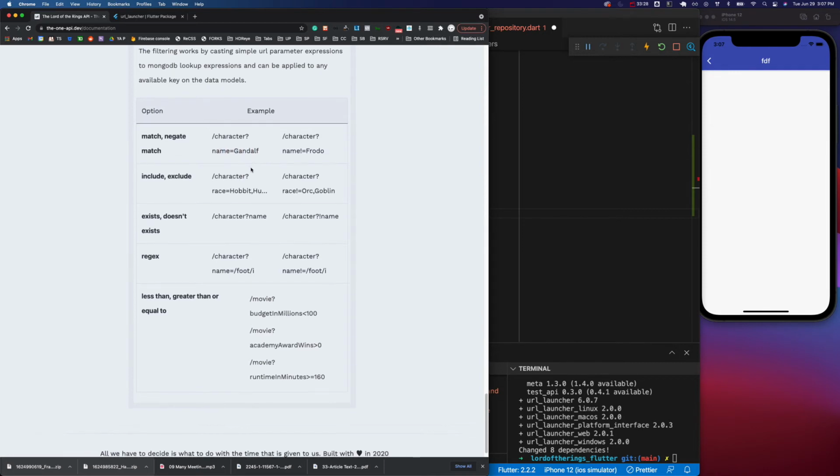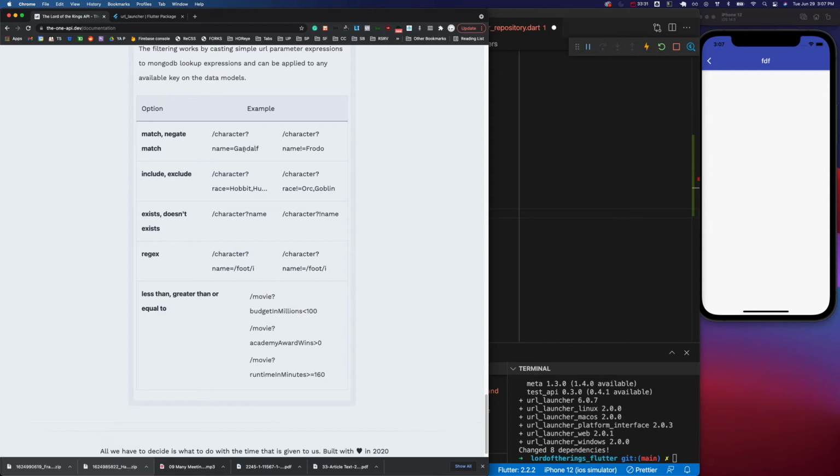Now we have to do a little bit differently. If we do name equals this, their API is actually case sensitive. If you typed a lowercase g, it wouldn't actually respond, but they allow you to do a regex. So what we can do is essentially whatever our word is. They're using foot as an example here. We do name equals /, then whatever our query is, then /I, which in regular expression means it's not going to be case sensitive, and I think it'll also allow not quite fuzzy results, but not complete. You know, the name is exactly Gandalf. It could be Gand, and we'll get stuff back.